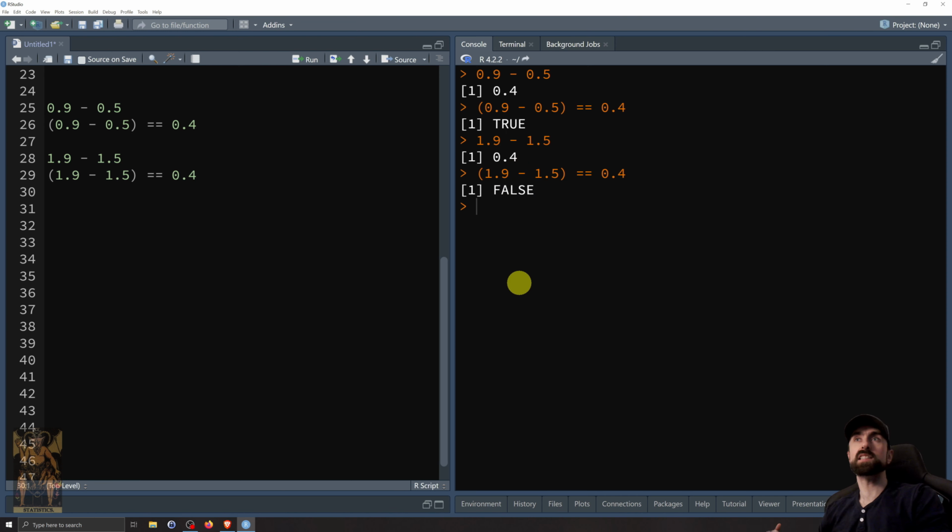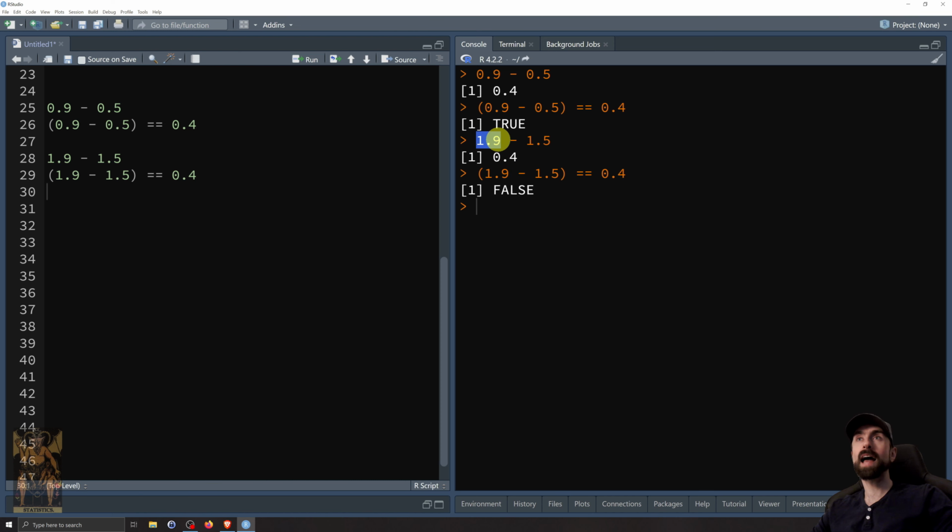And, mathematically speaking, it's not correct. But the computer here is not wrong to say that this expression we've written is false. And the reason it's not wrong to say this is because from its perspective, both sides of this expression are not the same. Basically, because of the computer's use of floating point arithmetic, 1.9 minus 1.5 is almost 0.4, but not quite. So this earlier 0.4 that it output is really just a rounded version of what the computer understands the result to actually be.